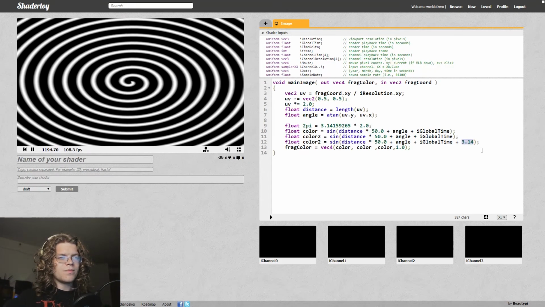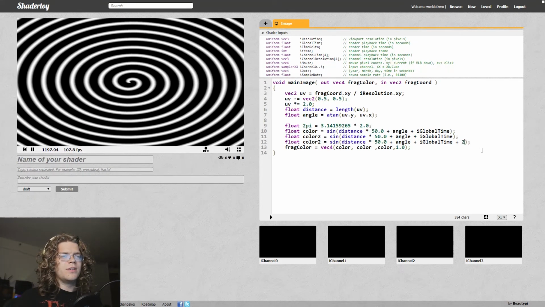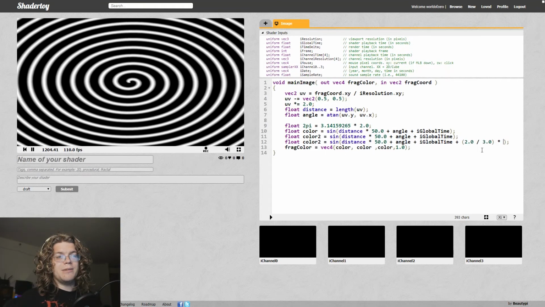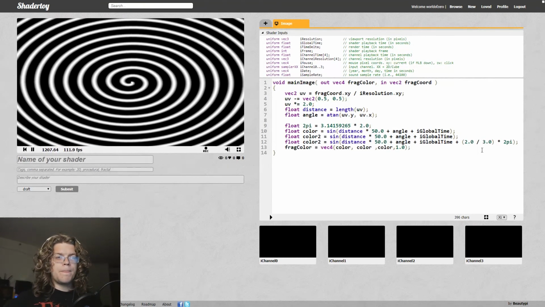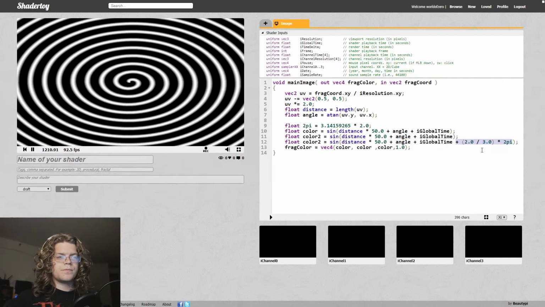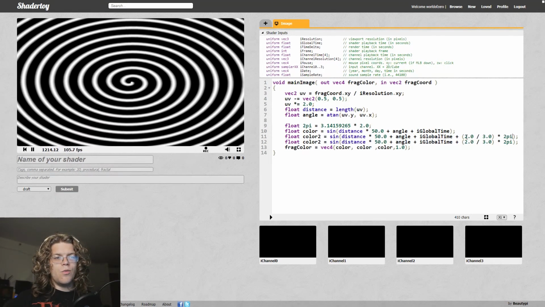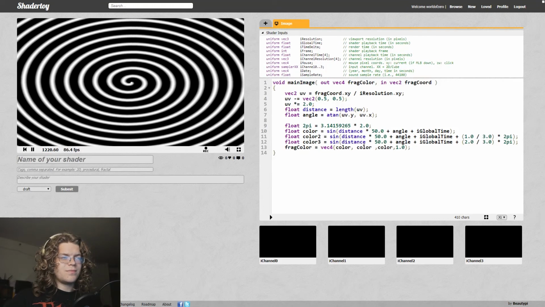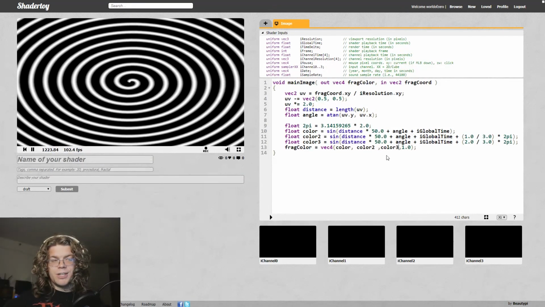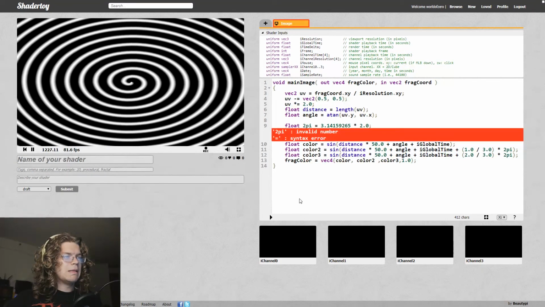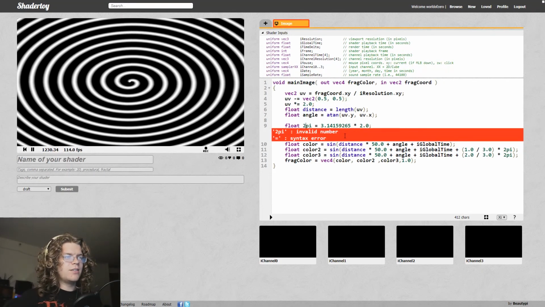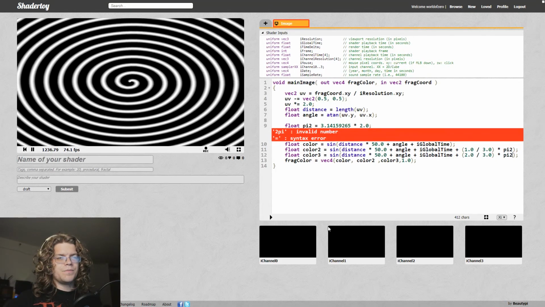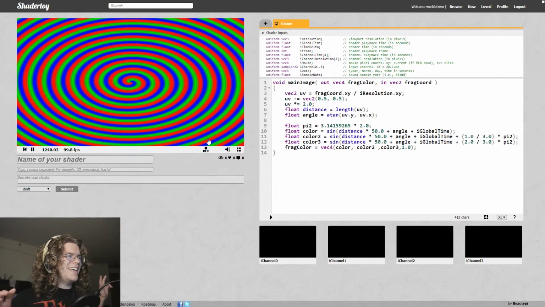So if I offset this by 2.0 divided by 3.0 times 2 pi, and the other one by 1/3 of pi, that means each of them are offset by 1/3. I'm making this up on the spot, but I should be able to plug in each of these for this, and we should, I'm saying should a lot, can't use 2 there, pi 2, sure, that'll work. So this should get us, yes, that is super awesome.